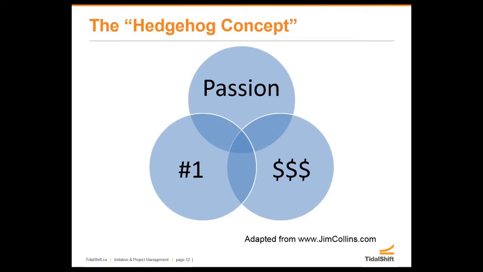Now, the hedgehog name comes from the old fable of the fox and the hedgehog. The basic underlying principle behind that is that the fox is very good at doing a whole bunch of things. The hedgehog is really good at only doing one thing. So when the fox encountered the hedgehog, it did what it does, which is roll up into a ball and protect itself. And the fox tried to use all of its various tricks to get its lunch, basically. And it couldn't. Now, the reason for this was not that the fox was not capable. It's just that the hedgehog was extremely capable of what it was planning to do.